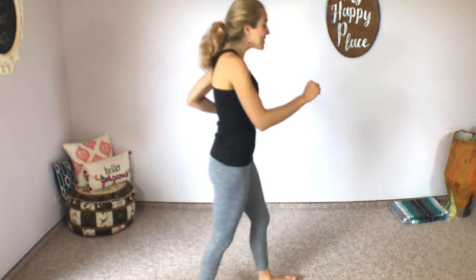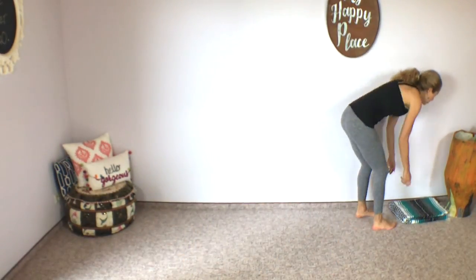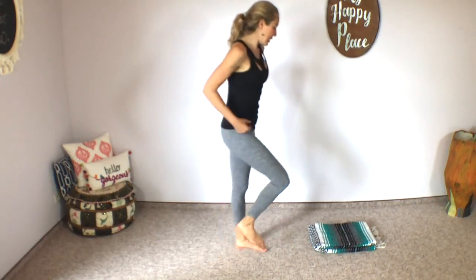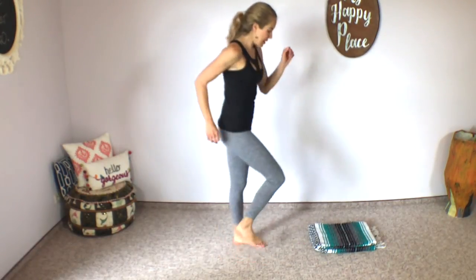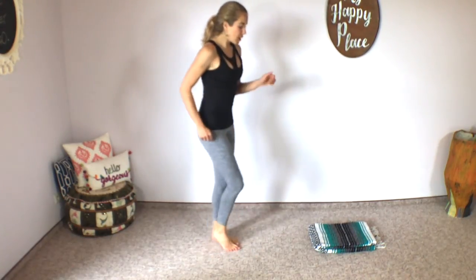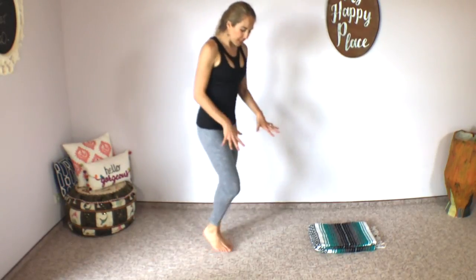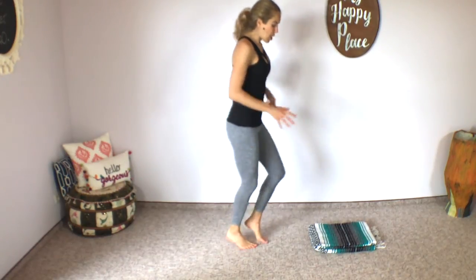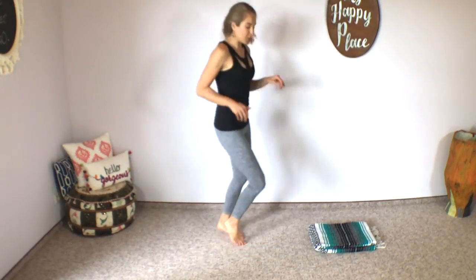And our last standing up move, should you choose to accept it, is to get out your folded blanket. March in place as you're watching me. So keep marching. Now, if you don't want to do this, you can just march in place, or you can jog in place. Tiny little jogging. Really tiptoe jogging, spreading out your toes. Tiny little jogging. So those are options.